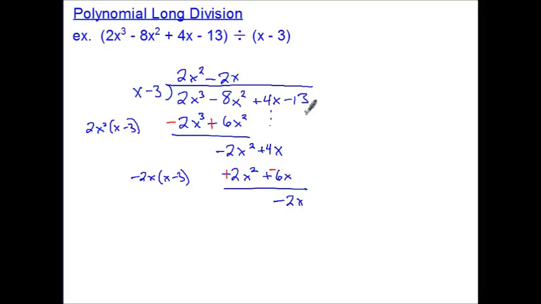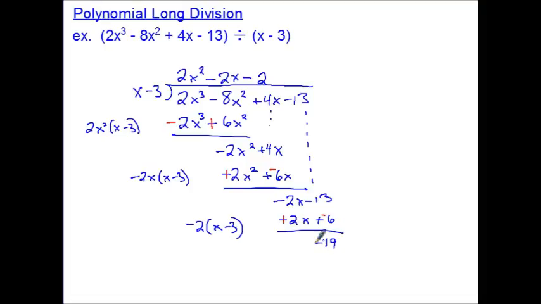Bringing down the next term gives me a negative 13, and notice it's the last digit of my number. So this is the last repeat that I'm going to do for the basic cycle of this thing. After I'm done here, I'll have a remainder. So what times x is going to be a negative 2x? Well, that's going to be a negative 2. So now I'm distributing a negative 2 into x minus 3. So I get a negative 2x plus 6. And again, taking out my magic red sign changing pen, I get a positive 2x and a negative 6. So that gives me a negative 19 as my remainder.